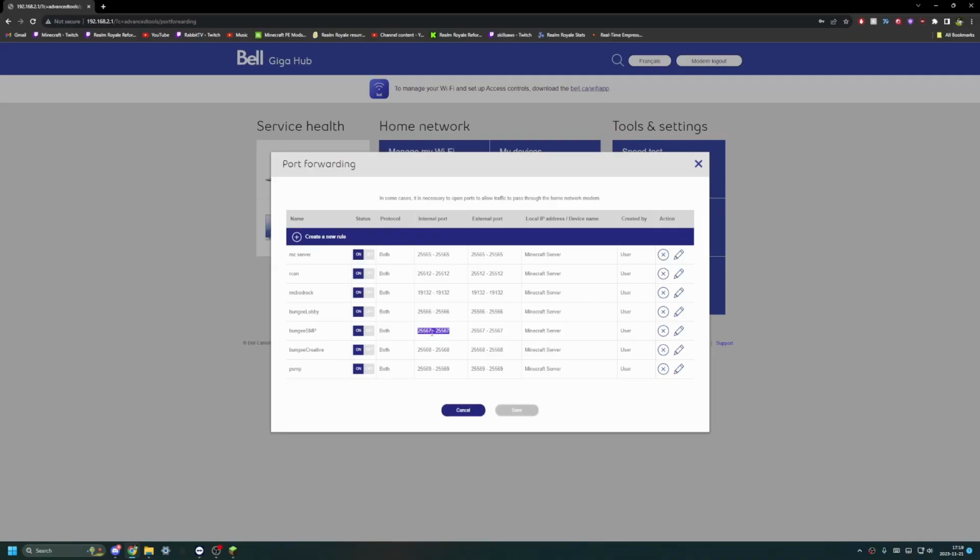And then you can see the private SMPs, they're all different ones for different servers. And you've got the Bedrock port, which is the default one, so Bedrock players can join.